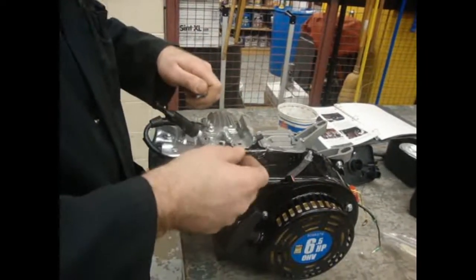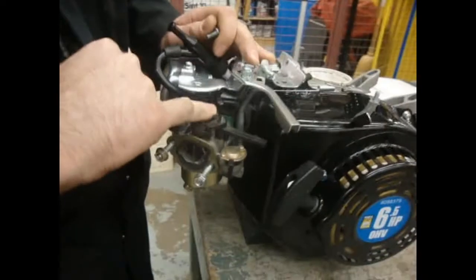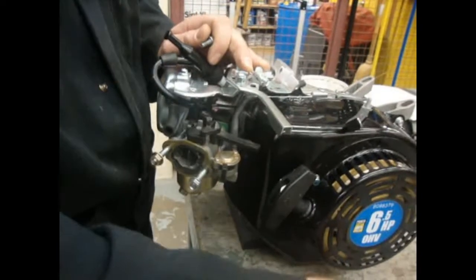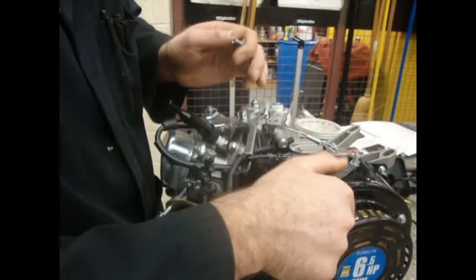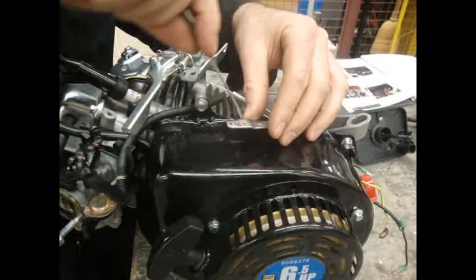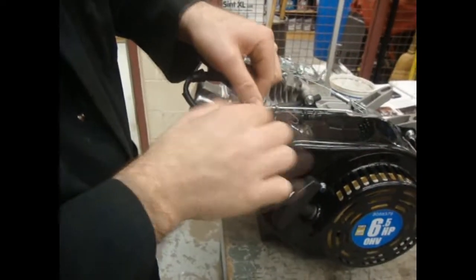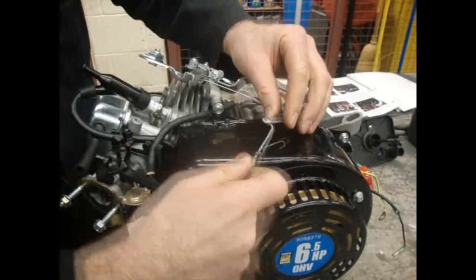This one actually goes in the cylinder head. Before we put the bracket in, you can see that my lever is covered, so I'm going to have a hard time with the rod. I'm going to put the rod and spring in before I put the bracket in — leave the bracket and bolts off to the side. Taking this rod, I'm going to place the curved end in the bracket. The other end — actually it's upside down, it's got to go this way.